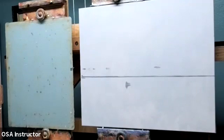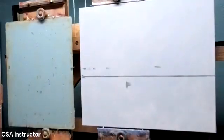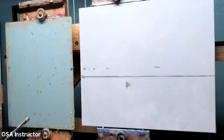Michael, that brings a question. Sometimes I'll start the horizon line lower like that, but then when you add the trees, it almost makes it seem like the horizon line is at the halfway point. Yeah, absolutely. You just have to make decisions. It's not so much is the horizon line right in the middle, it's more am I splitting my canvas in half with big shapes, big values, big colors.